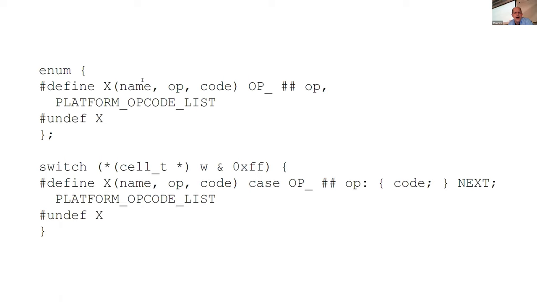And then I can use a list of opcodes described in that way. For example, if platform opcode lists were described that way, I can populate an enumerated type, pulling out just the opcode name and prefixing it with a name if I need to. Or later, this code is actually from the Windows version, when I want to switch and dispatch in the core of the interpreter, I can just describe my next operation and then have all the opcodes be splayed out. And I end up not needing to list them in each of these places because I have that shared list.